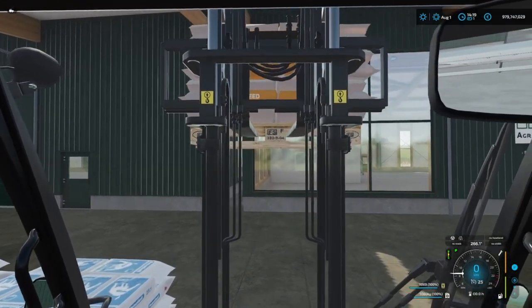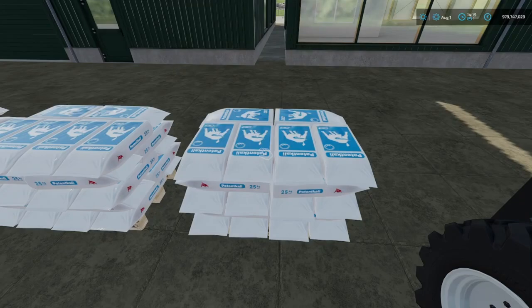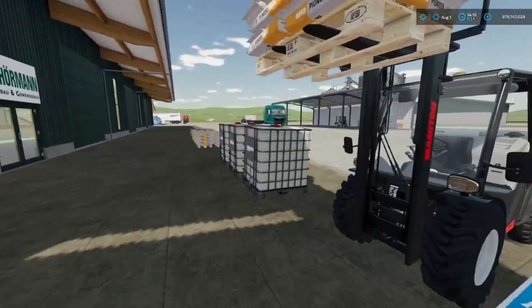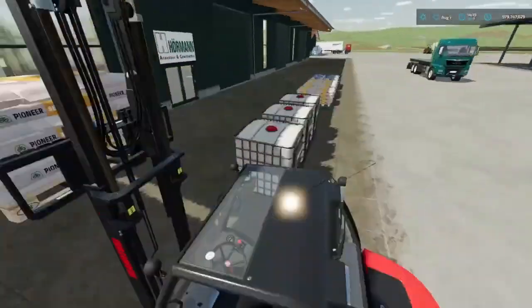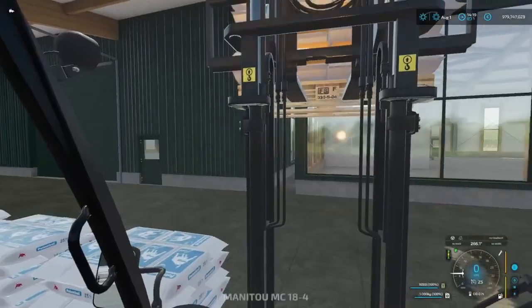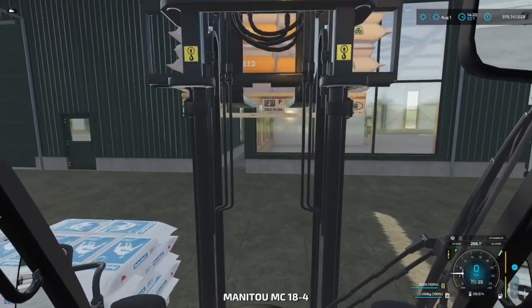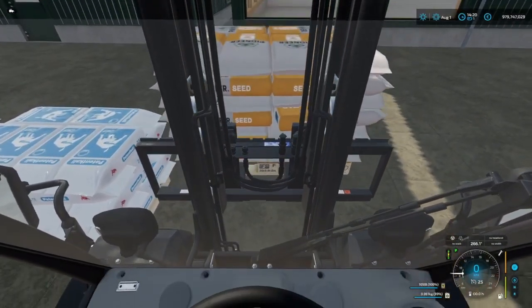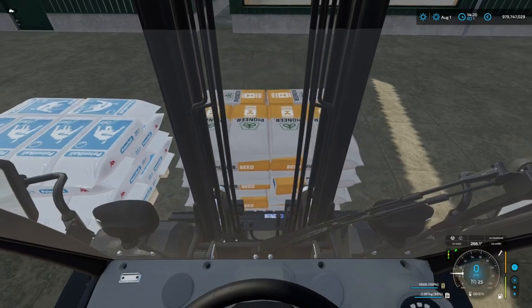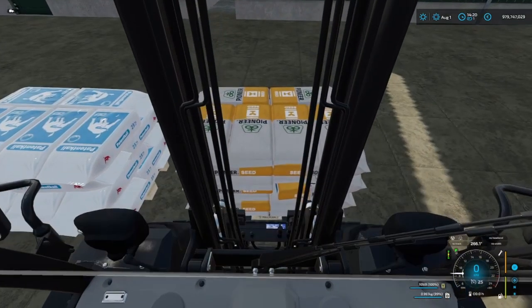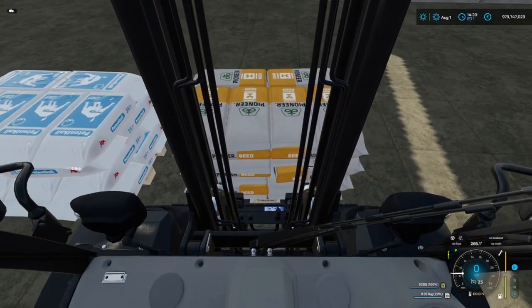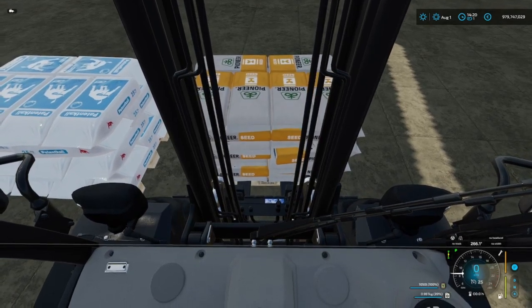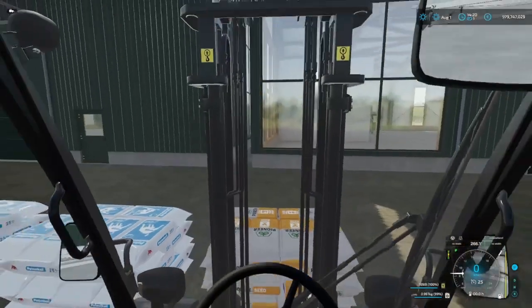Okay, so let me get it up again. As you can see, it still extends a little bit, so it has to be... Yeah, that's my new reference point.